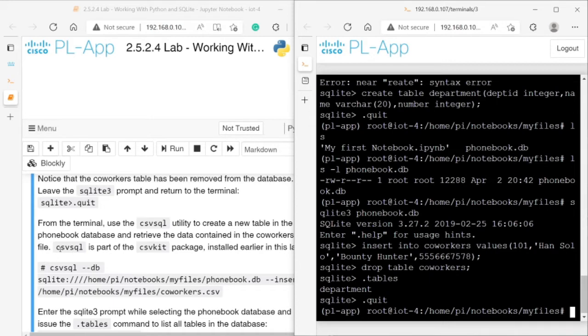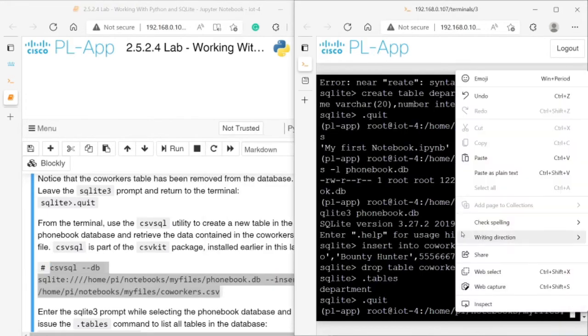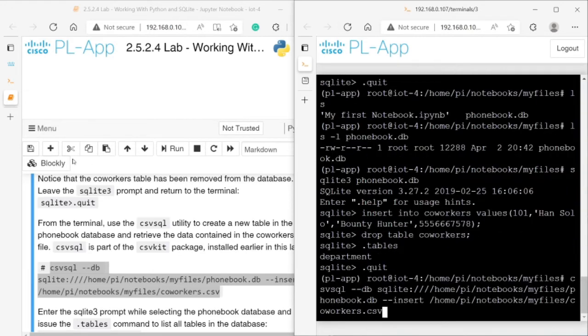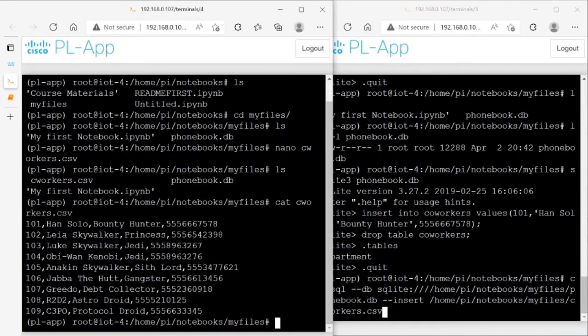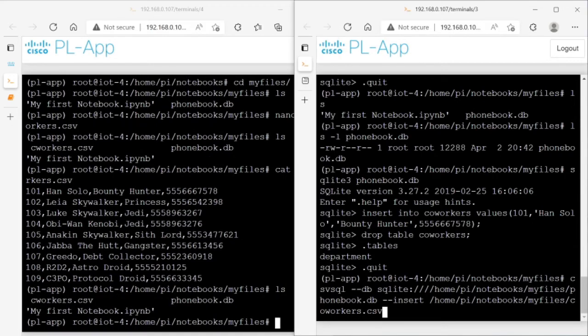There is a command here called csvsql. This is a command that is already part of the csvkit that we installed. So let's do this, but keep in mind the name of the file that I called here, coworkers.